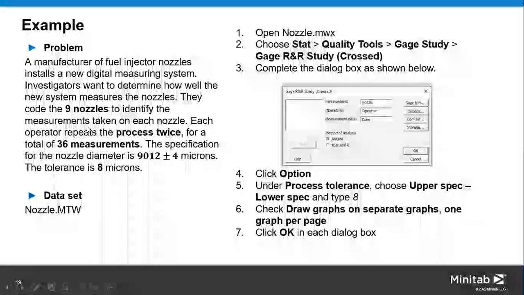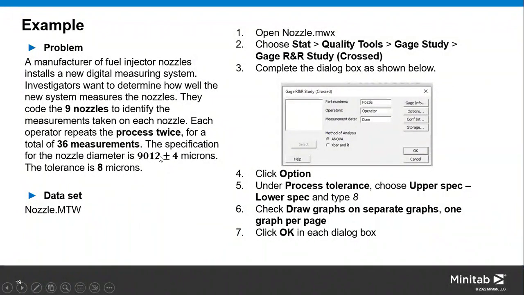To identify the measurement variation, for each nozzle each operator repeats the process twice. So every operator repeats twice, and in total it will be 36 measurements.